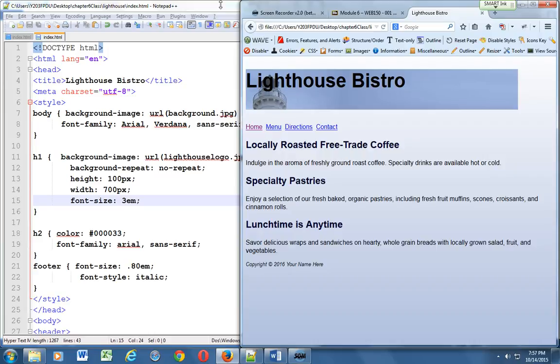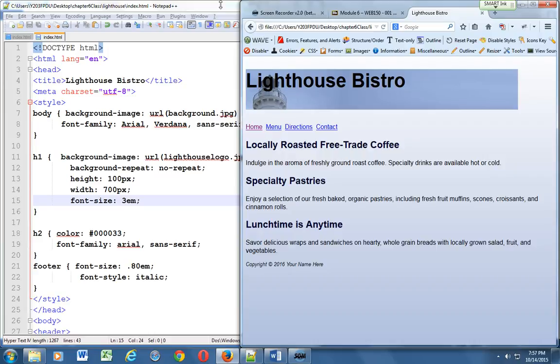By using ems, it allows us to resize that content. If we did pixels, it's that size no matter what. By using ems and percentages, we have the ability to enlarge and decrease things based on the browser window and other things. So much better for accessibility, responsive design, things like that.